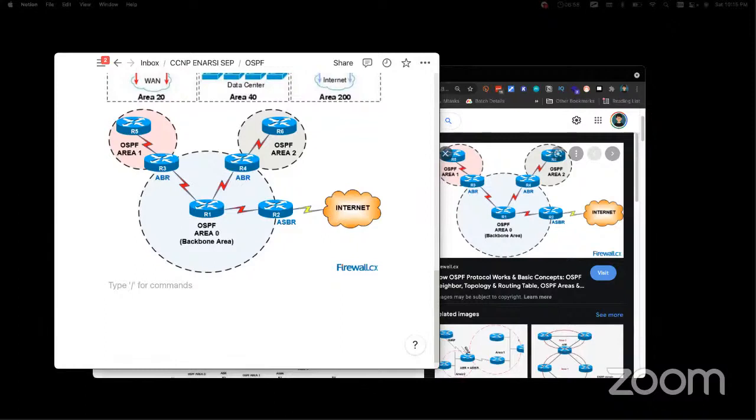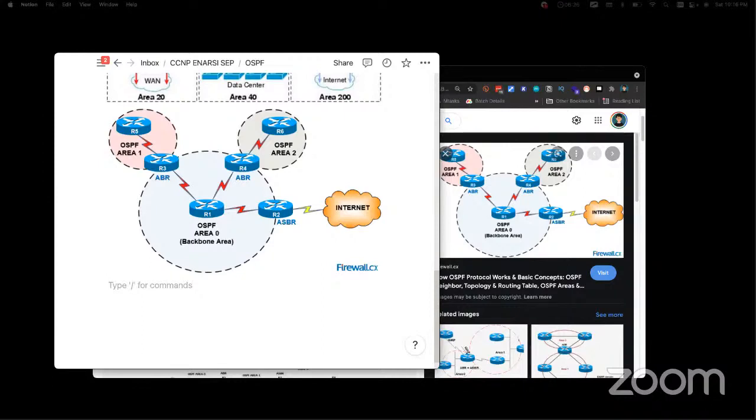Okay, so I just wanted to discuss one more thing in a more elaborative way, because we discussed how many types of messages we send and all, right?